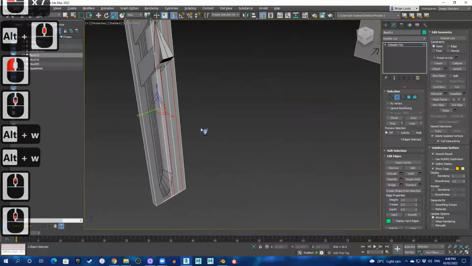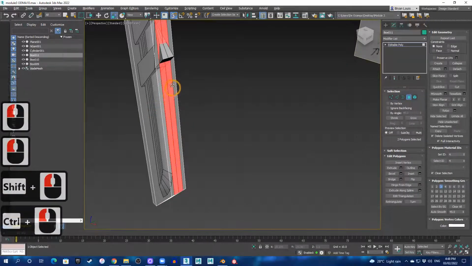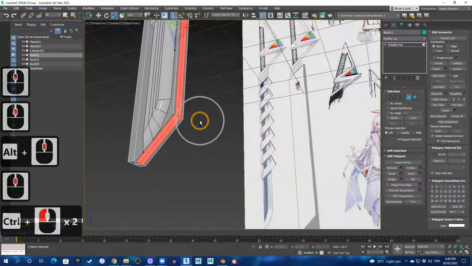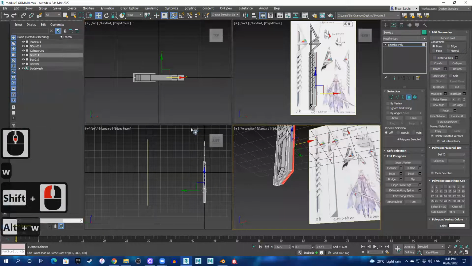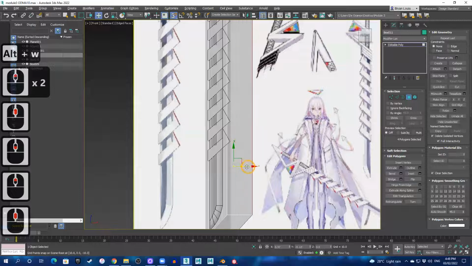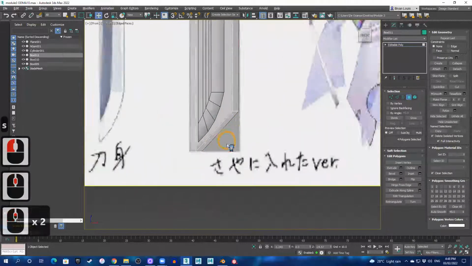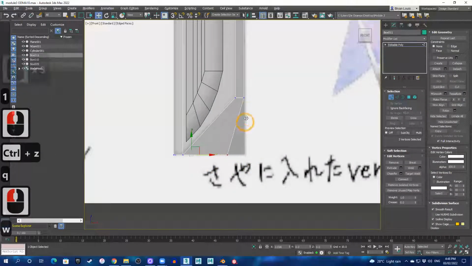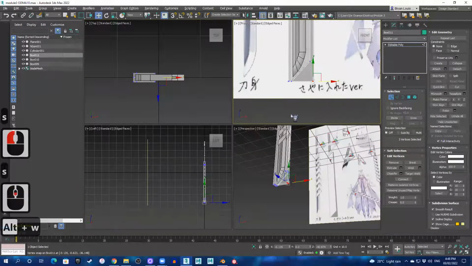Okay. And then, gagawin ko next, i-extrude ko tong part na to. I'm going to extrude this part. Extrude ko dito. Try to align ko lang sa reference. Okay. Then, select ko yung vertices ko dito para i-align ko naman sa kabila. Okay. And there we have it.